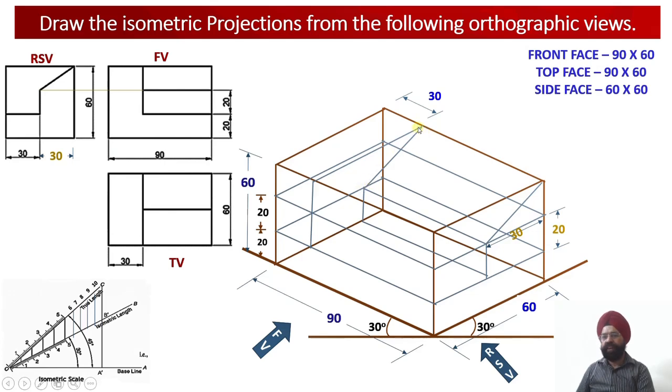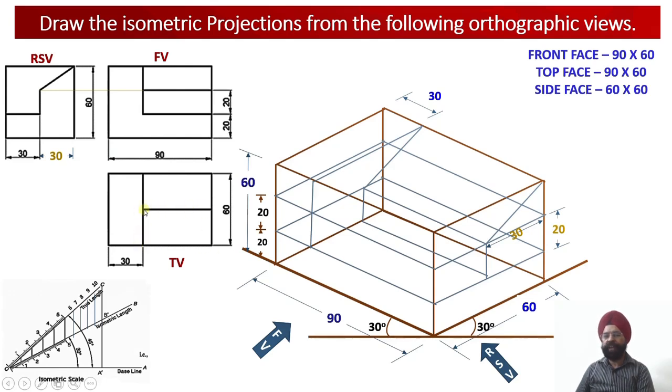So the length of the surface is more, but over there it is appearing to us as a shorter surface. And the remaining surface you can check corresponding to element number 1, it is this one. Corresponding to this surface, this is 30 millimeter and this is 60 millimeter. So this 30 by 60 millimeter surface appears as a true length in the top view projection over here. So please check, this is the top view projection.